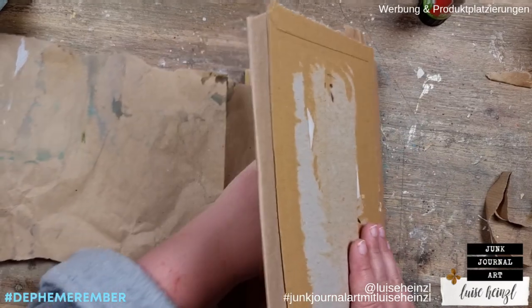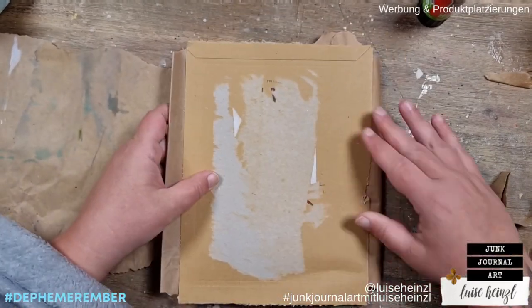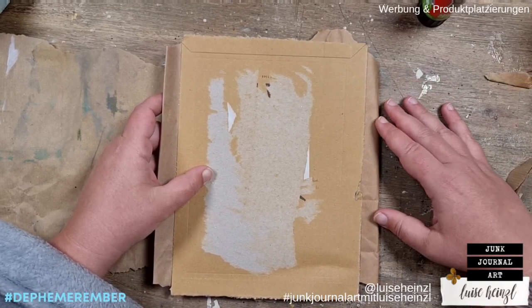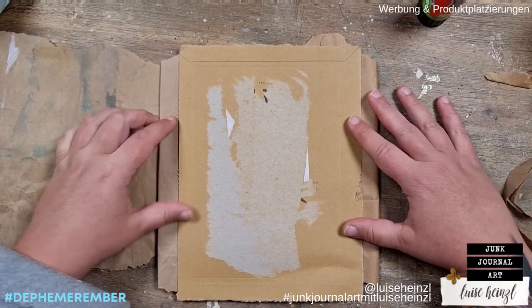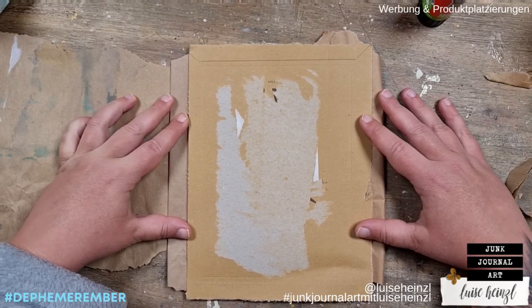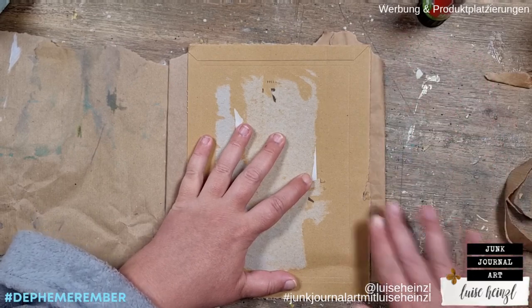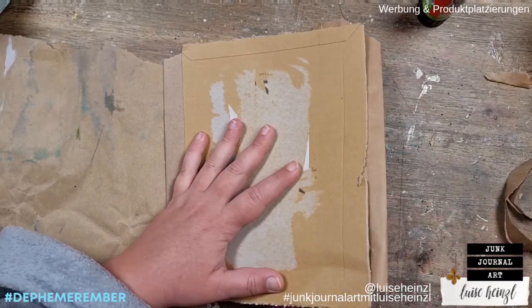I've just folded the packaging paper back and then, yeah, you know, made this accordion style. Just fold it forth and back until the paper is at its end. And then you will have this accordion style, I would say, base for this ephemera holder.